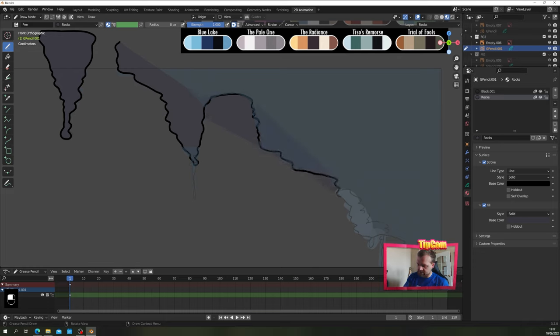So I'm going to hide in both render and viewport my reference layer because this is now finished. So let's look at that in our layout mode. You can see now that we have this finished layer drawn here, and I'm just gonna twirl up my selection, I'll turn on my camera and turn off my reference image, and let's just make everything else visible. Looking through our camera, we can see now, or start to see now, how this scene is going to look. If we grab our camera and we push it back and forth in Y space, we can start to see how this is going to be affected by our scene.